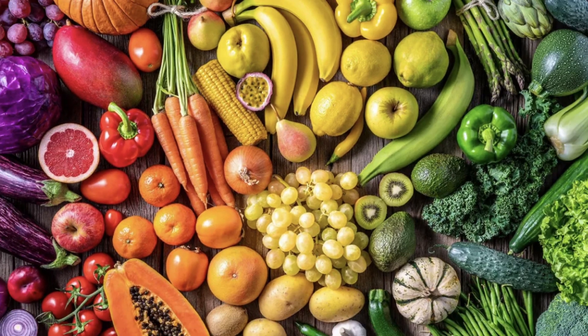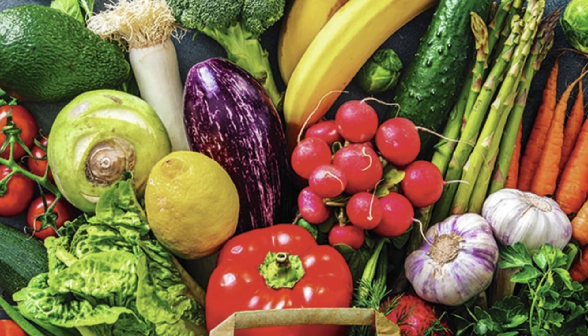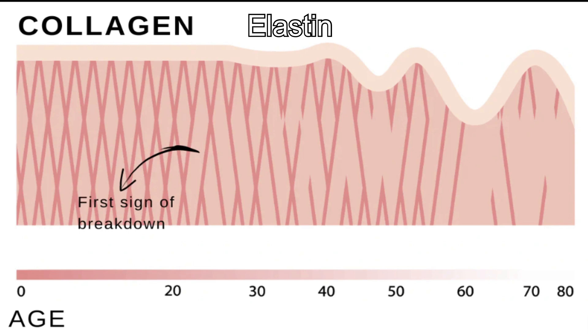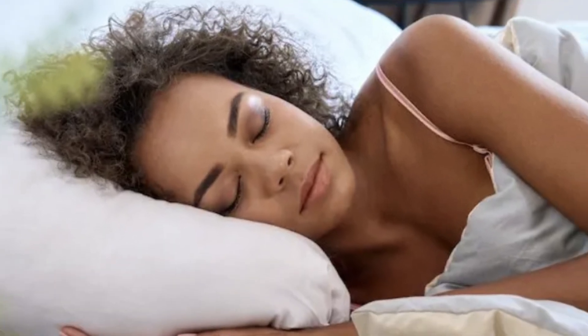Number four: load up on antioxidants. Antioxidants neutralize and protect the body from the damaging effects of free radicals. These naturally occurring vitamins and minerals throw a wrench in glycation by preventing sugar from attaching to your collagen and elastin fibers. Your body produces antioxidants naturally, but you can also find them in everyday foods like berries, leafy greens, and coffee. You can even find them in a good skincare line — look for products rich in vitamin C and vitamin E, which help collagen and elastin hold their shape and maintain their strength. The True Signs skincare line also has the NRF2 activator ingredient in it.